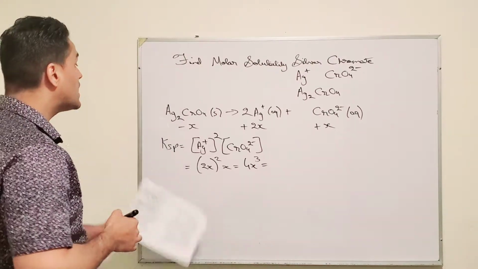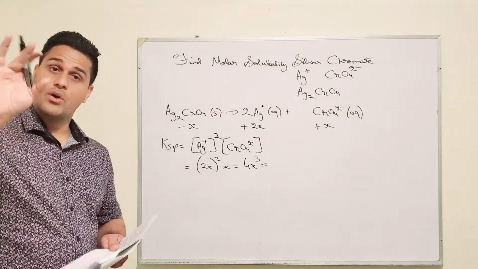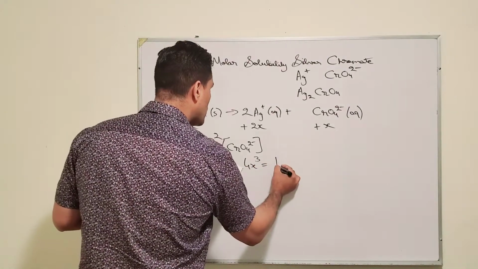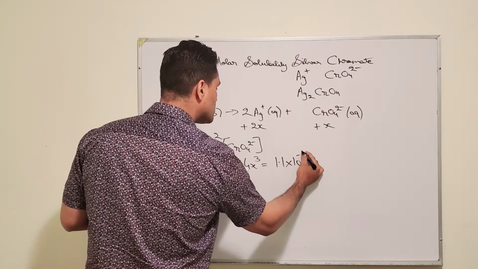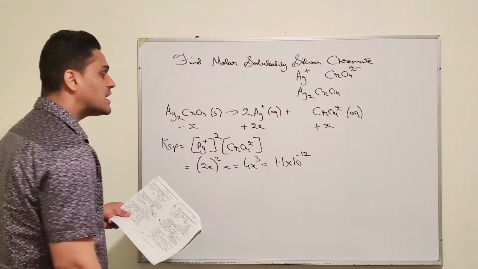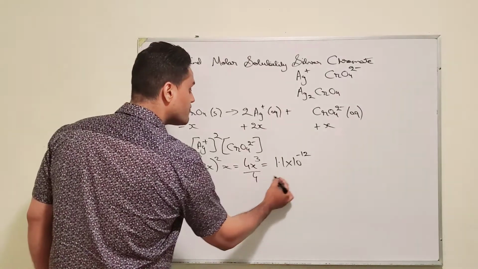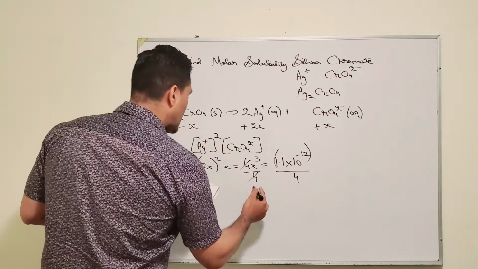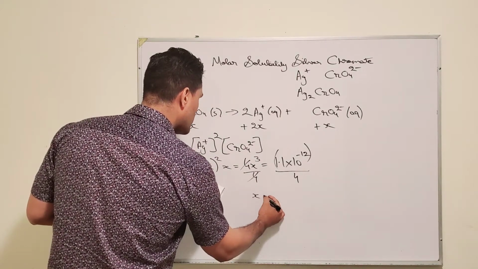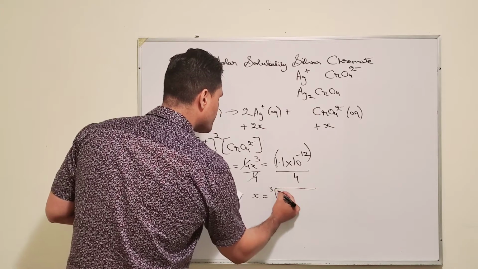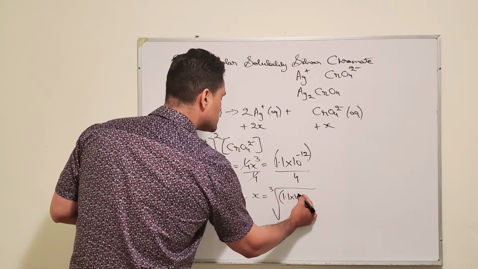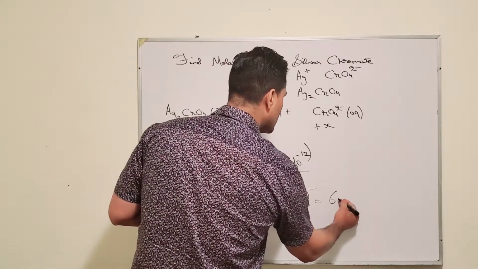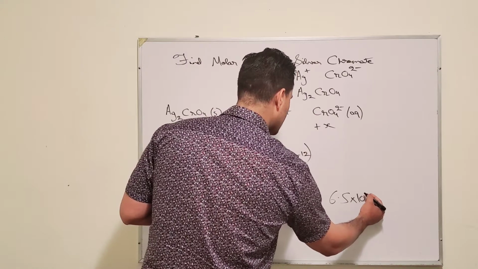And we're going to find the KSP of Ag2CrO4 on our solubility sheet, and that should be equal to 1.1 times 10 raised to the power minus 12. Again, guys, we're going to divide both sides by 4 first. Make sure you put brackets. That's going to cancel. And then we're going to take the cube root of that. So we take the cube root of 1.1 times 10 raised to the power minus 12 divided by 4. And if you punch it in properly, you should get 6.5 times 10 raised to the power minus 5 molar.